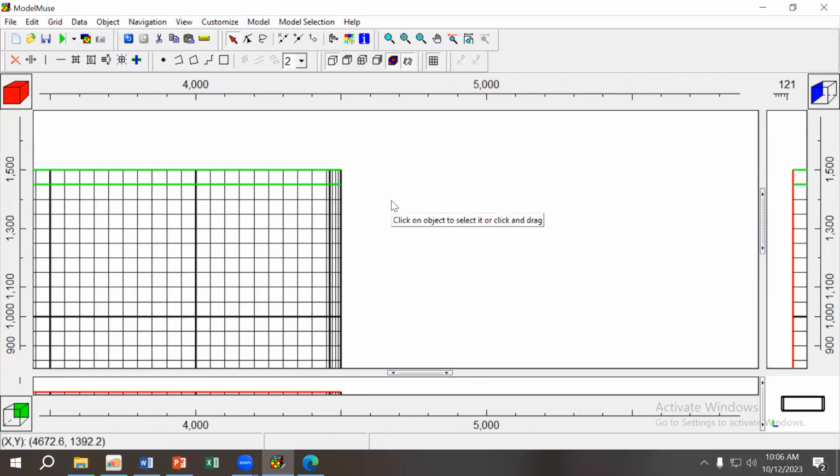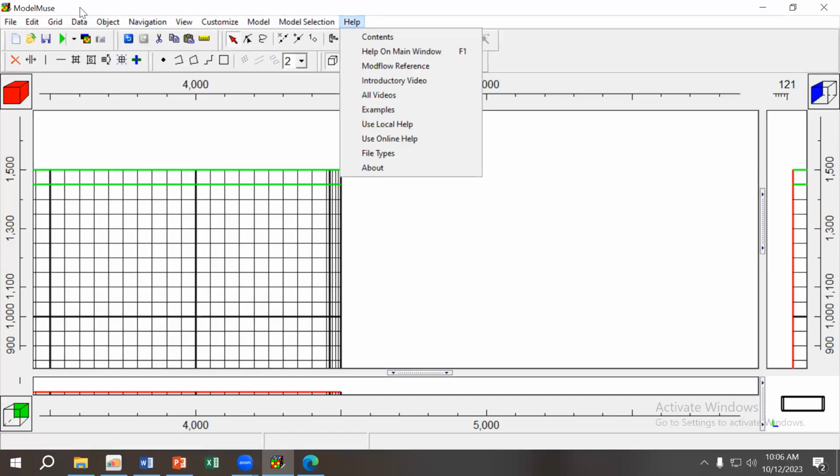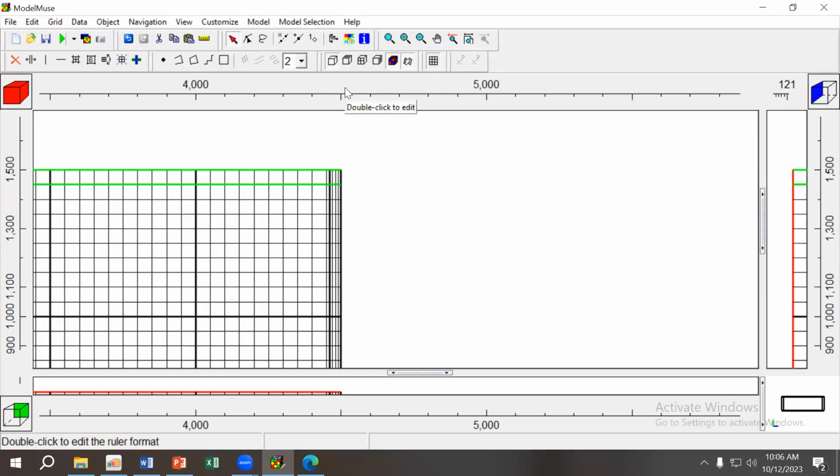Then I will add. Is this the part you want me to repeat? We were at show or hide objects. So how to hide? If you want to hide all objects, show it like the yellow. No, how to show a river? Yeah, how to visualize a river or how to show the object of a river.